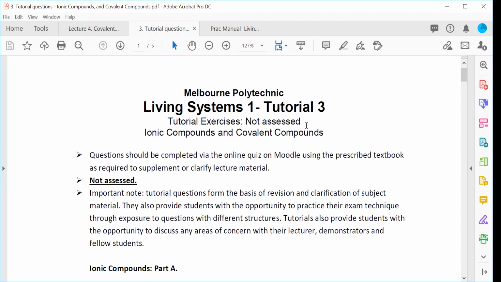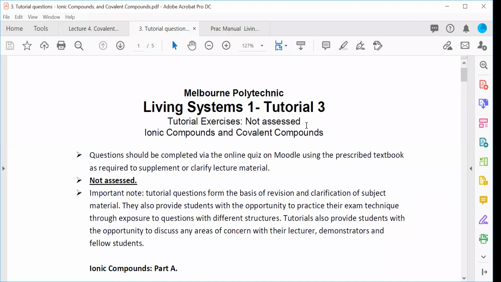That doesn't mean that they're not important. They're still really important because, of course, these concepts will be tested or examined via your mid-semester test or via your final exam for the subject. So yeah, by all means, I understand when students start skipping these non-assessed ones. That's fine, because of course you would be focusing on your assessments for other subjects that do carry a weighting, but definitely keep them in mind.